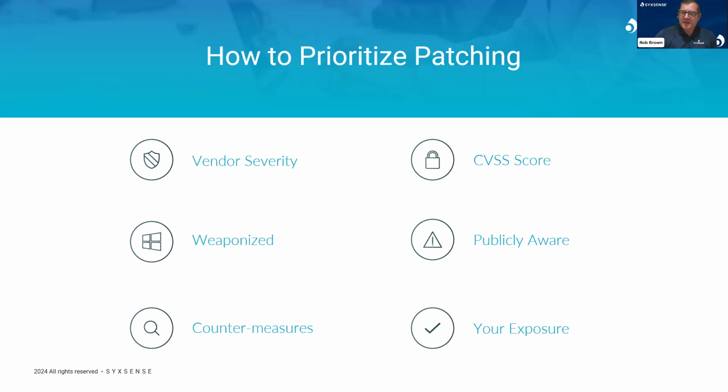Public aware, however, doesn't mean it's weaponized. Public aware means somebody, very kindly, a white hat hacker, for example, has published onto their YouTube channel or onto a bug bounty website that a very specific CVE can be exploited, and they've provided the details, i.e. the blueprint to actually exploit it. Now, there are an awful lot of these, and not all of these are then weaponized. But I certainly wouldn't want to be an IT manager that knew something was public aware, wasn't yet weaponized, and didn't target it, because sometimes the distance in time between public and weaponized can be very short. And so depending on that, you may also want to factor that in to the selection process.